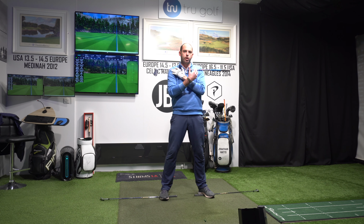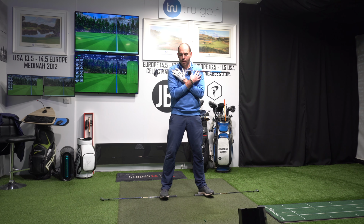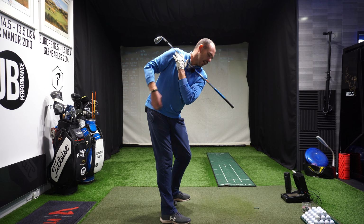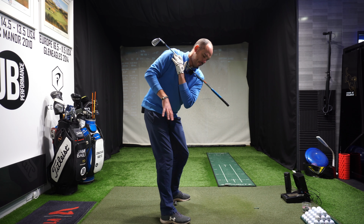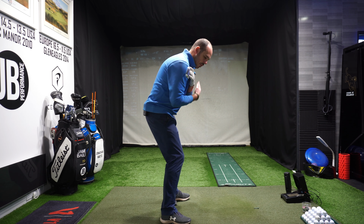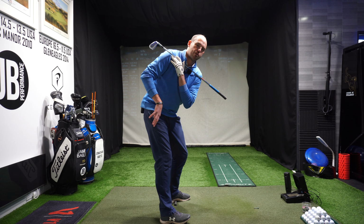My shoulders are turning a good 90. My hips are probably turning around half of that, around 40, 45 degrees. And I'm loading this trail hip, but my pressure is still even through that right foot. If it's going to feel either way, potentially a little bit more into the trail heel.